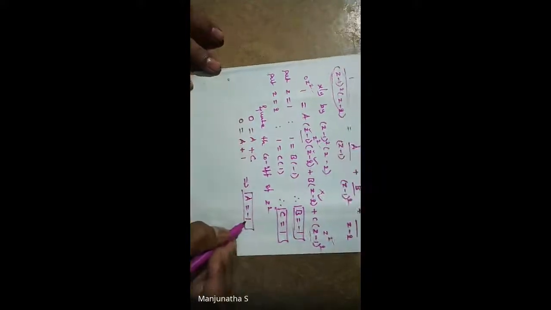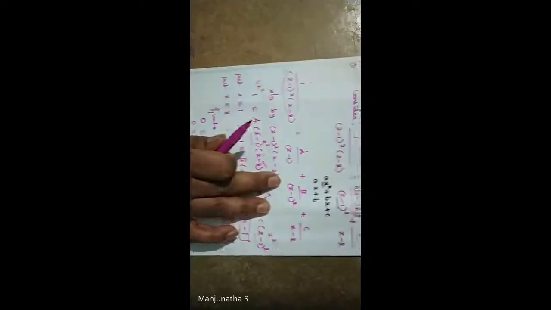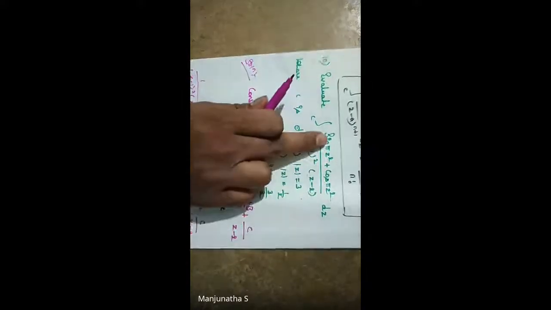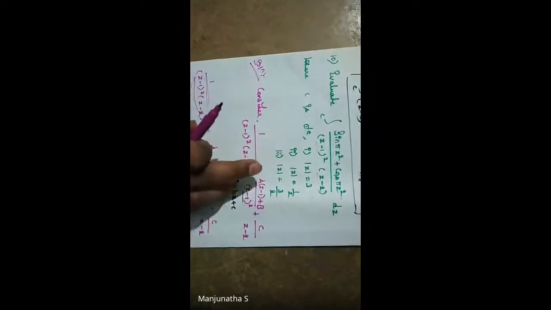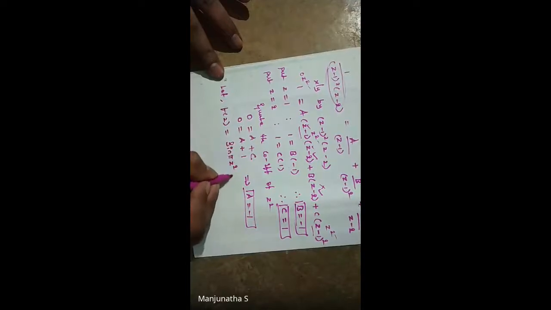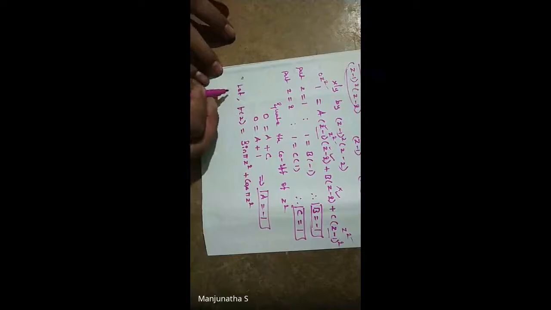So now we need to substitute these three values in this equation, correct? So before substituting in this equation, directly we can take this integration form, but in the numerator we have two terms. Since it is lengthy to write all the three constants, for that what we'll do, let us consider f of z as sine pi z square plus cos pi z square, as in the question. So we can take like this.